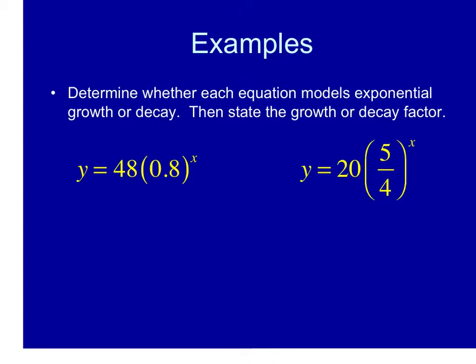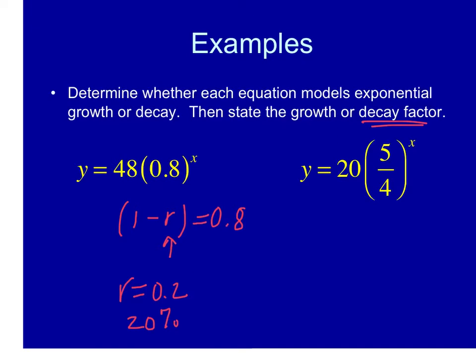So an example like this is pretty straightforward. It just says determine whether each equation models exponential growth or decay. So all we're looking at are these b values and trying to figure out if they're greater or less than 1. Obviously in this first example, 0.8 is less than 1. What we can think of in this parentheses, since it's decay, it's 1 minus r, and we know our factor is 0.8. So the r value, that's really our decay factor and what we're trying to find in the second part of this question. So your r here is going to be 0.2 or 20%. However you want to write it is fine, but that's how you find the factor after.